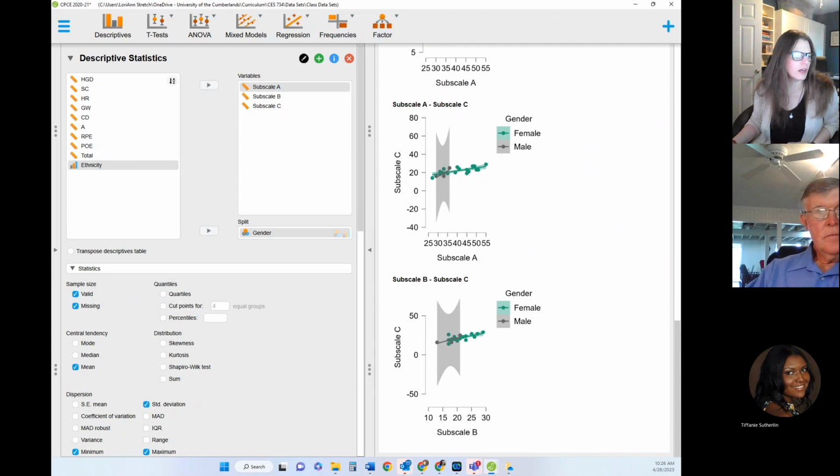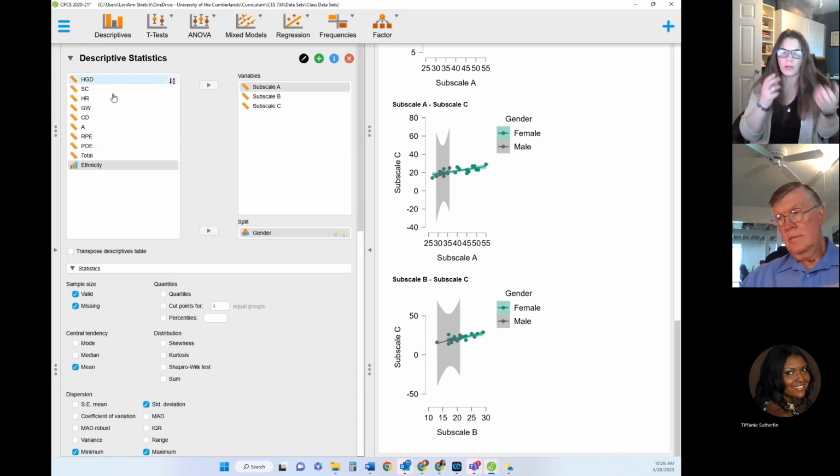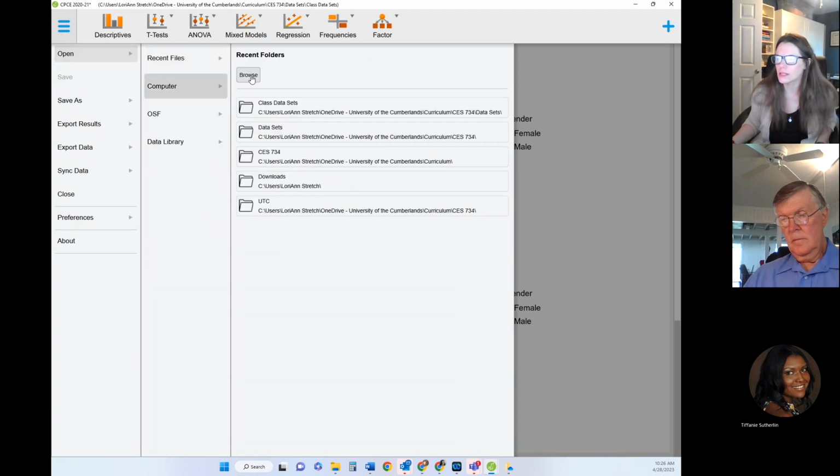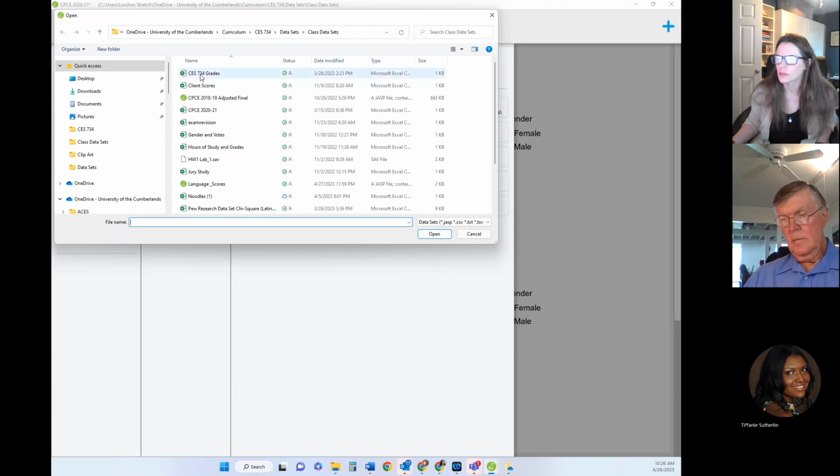So let's start out. I was just looking to see which data set I wanted to use. We'll start with the independent t-test. An independent t-test involves two different groups of data, right? So we're comparing two groups and all we have is one score for each group. The example that I have is actually about juries, so we're going to look at a jury data set. It is right here, jury study.